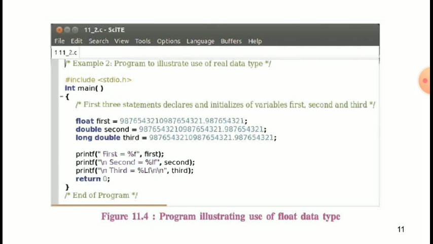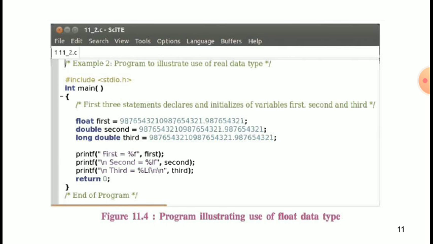Float first equals 987654321, double second, and long double third. So the first data type is float, the second is double and the third is long double.